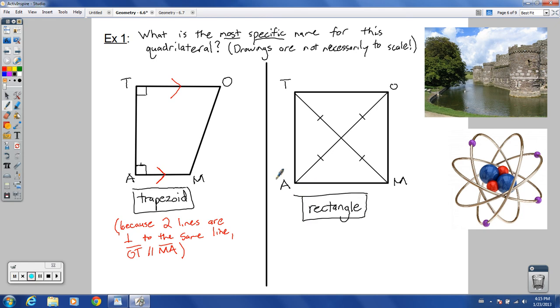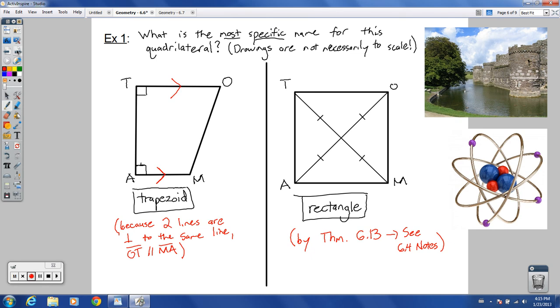So I'll say this is true, and then let's get out our different color to justify that. This is going to be by Theorem 6.13, and we'll just say see your 6.4 notes for that. So if you're wondering what did that theorem say again, write that down, refer back to that. So go back to the 6.4 notes right now, look at that theorem, and see how that applies to this. So this is as specific as you can get for that.